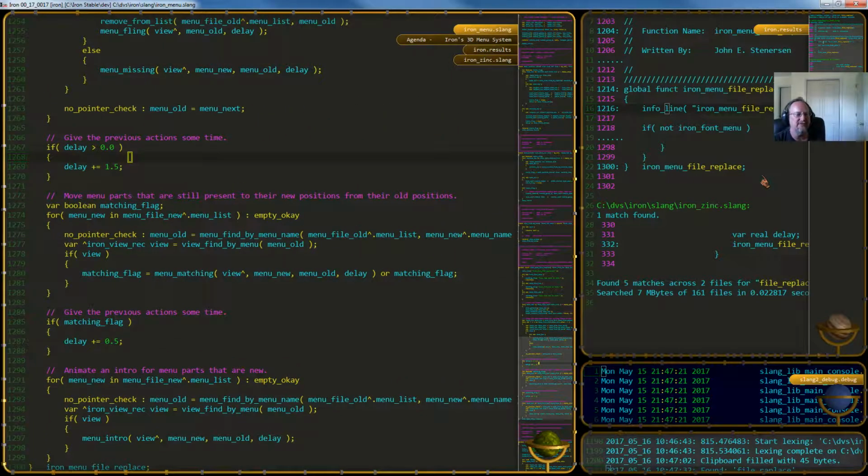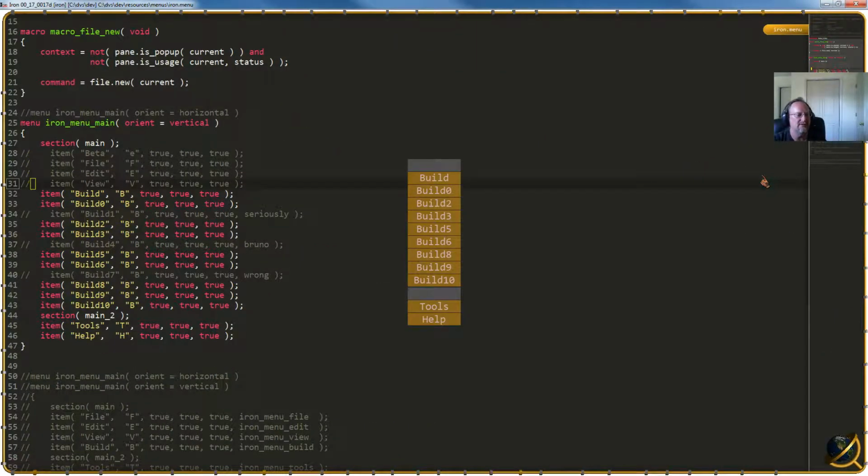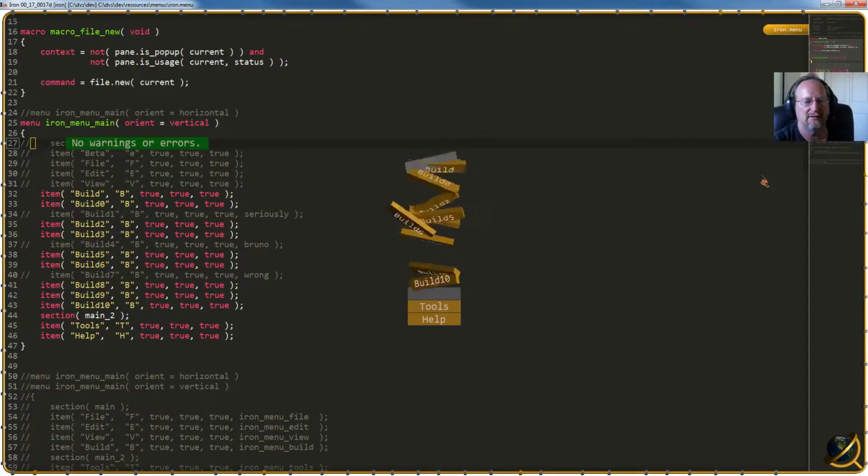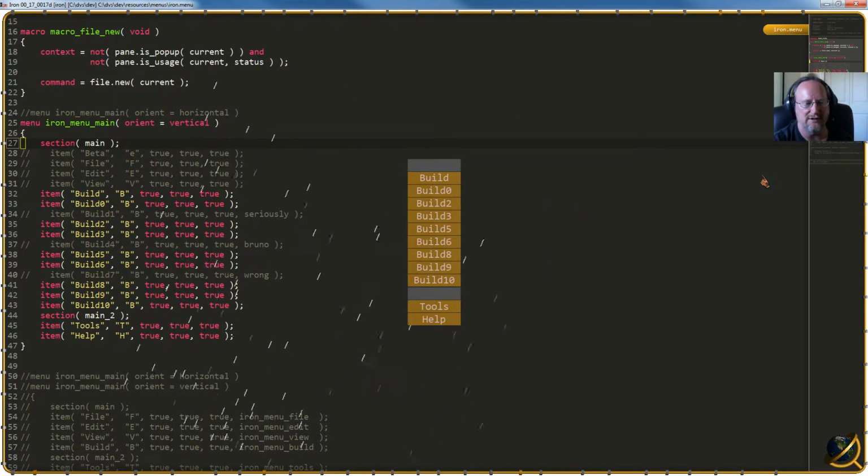Okay, if there was a delay, to separate some of this, what's going on is we're passing the delay down. So the flings are delayed. Watch this here, you can see they don't all take off and blast away at the same moment. Oh, there's that bug again. Well, that was a terrible demonstration. Watch it again.